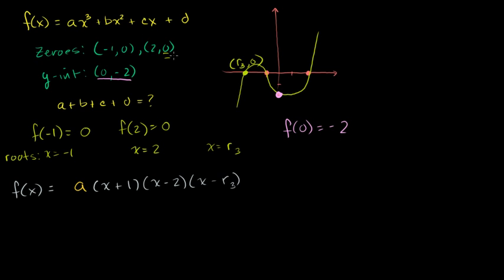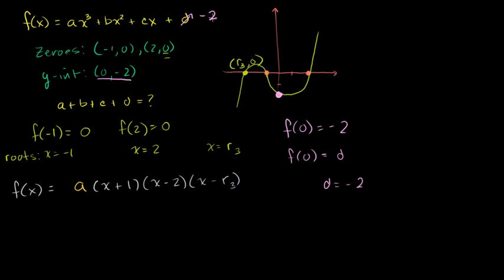Well, what's f of 0? If you put 0 in here, this term becomes 0, this term becomes 0, that term becomes 0. You're just left with the d. So f of 0 is equal to d, or we could say that d must be equal to -2. So we solved at least one of the coefficients, the constant term. d is equal to -2.